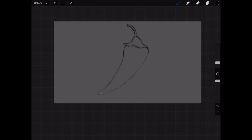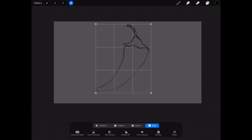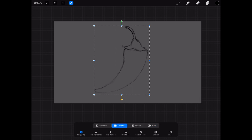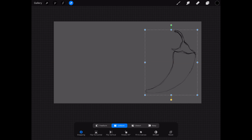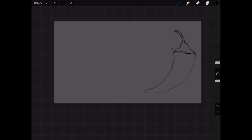For the lower part, a gentle curve works best. After removing any extra parts, I use the liquify tool to enhance the pepper's curve. Then, with the warp option, I round out the body. Okay, our rough sketch is done here. So I'm going to resize it and move it to the right side of the page.